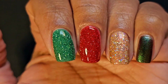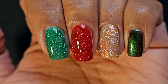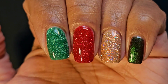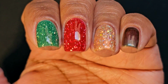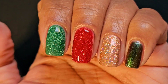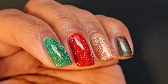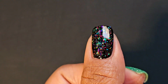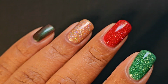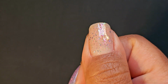How about how well the Smooth Moves and Clearly On Top work together to create that glassy, glossy shine that I love with reflectives and any glitters for that matter. They're less fun, less exciting, and they draw me in less when they're grainy and I see that they have demolished a top coat. I just don't fall in love with them. But when it's glossy and plump and glassy and it just looks juicy on the nail like you got it professionally done and it's a gel coat, that's the epitome of perfection for me. And yes, I did spend a little more time on these side by sides than I really should have, but I was really feeling my nails, and that's how you can tell, by how long the side by side is.